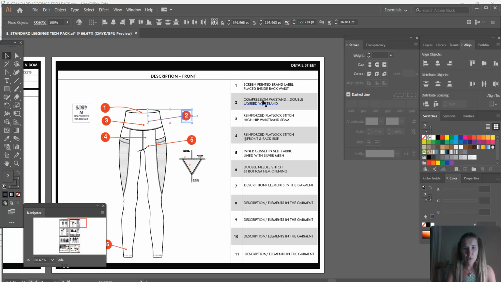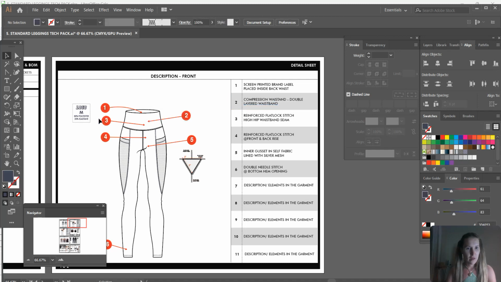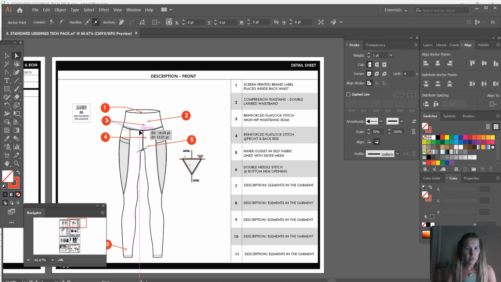Then I have a compression waistband. Here I'm showing the stitching. So we have reinforced stitch at the high hip. Then we have reinforced stitch at the front rise.